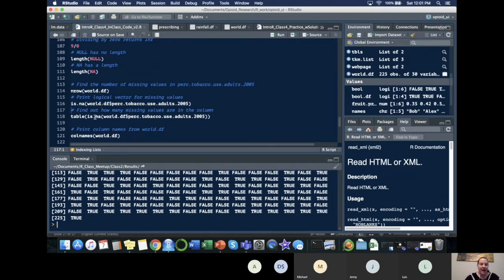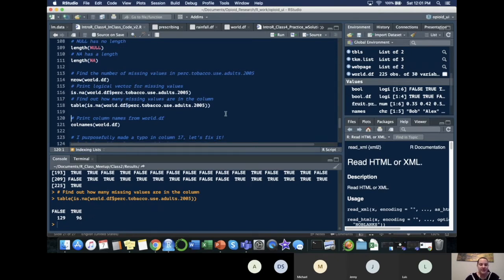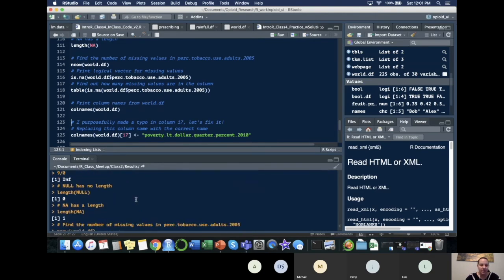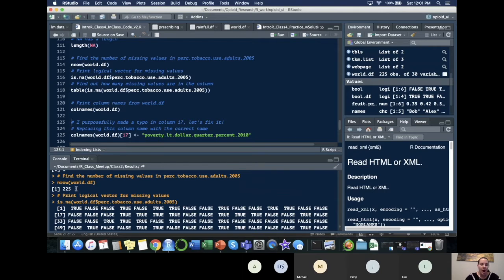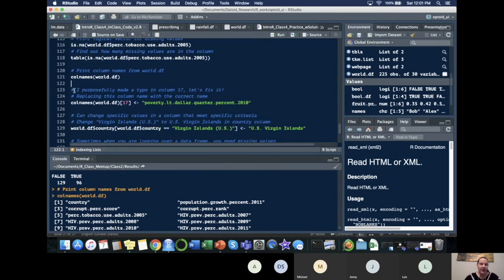When you're trying to look at how many missing values there are in a column, you put is.na inside of a table on the column, and it'll return that there are 96 that are NA and 129 that are not missing, compared to the 225 rows up here. So basically 96 of the 225 rows are missing. If you were really doing an analysis with this, that would be a huge red flag, and in a lot of cases I would probably never use this column because it's not going to give us accurate information.